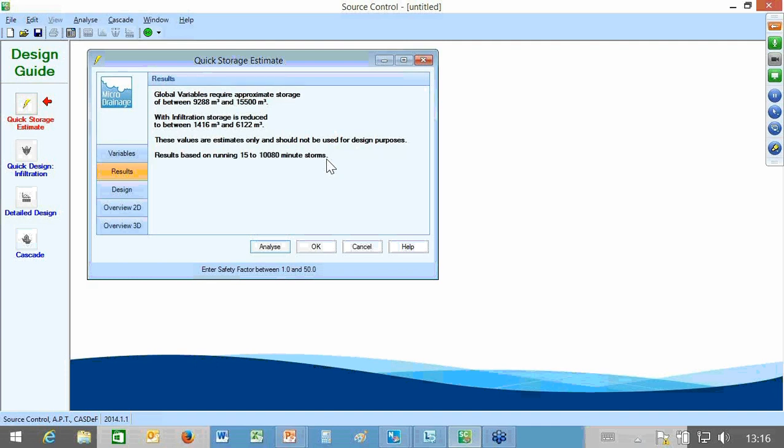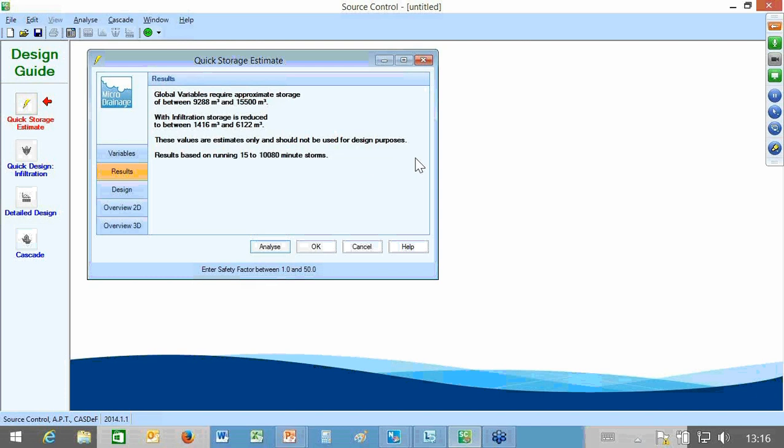That's a lot of cellular storage. Okay, so first of all, why is there such a big range? Well, at this minute in time, the program itself does not know what type of structure we're choosing to put in place. We don't know what type of flow control. That's a really important factor, the nature of controlling the flow.